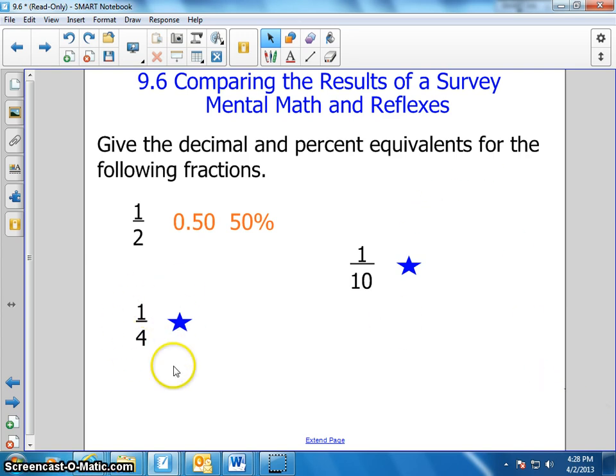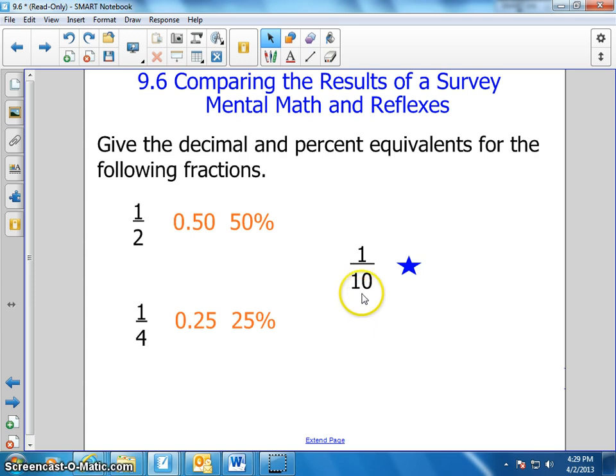Same thing over here. If you're thinking of fourths, I think it's easier to think of them in terms of quarters. So this would be, let's see if you can get it. You think you have it in your head? Decimal and percent? Think quarter. This becomes 0.25, or 25 out of 100, and then 25%. So think you have 25 cents out of $1 if you have 1/4, 25% out of 100%.